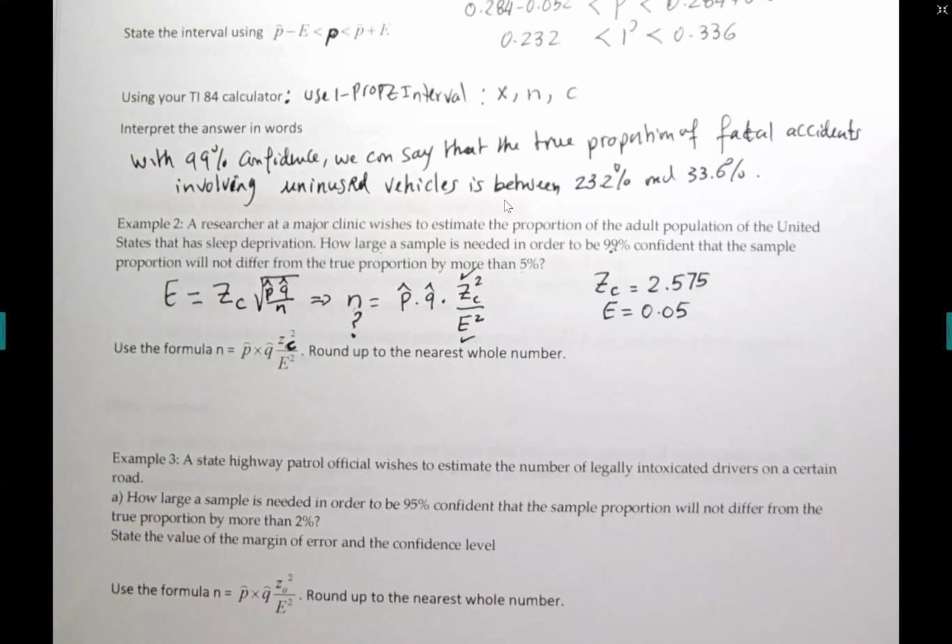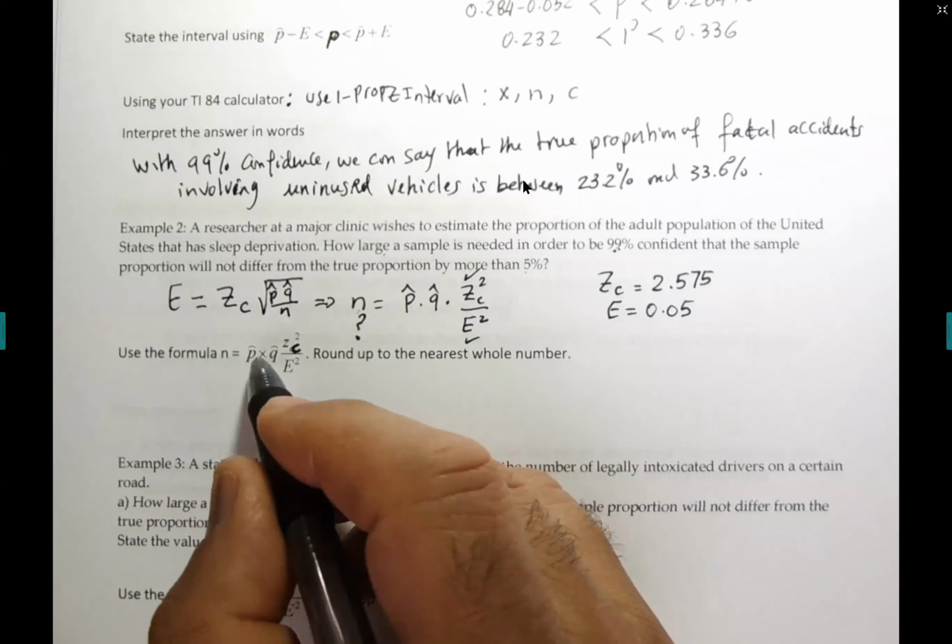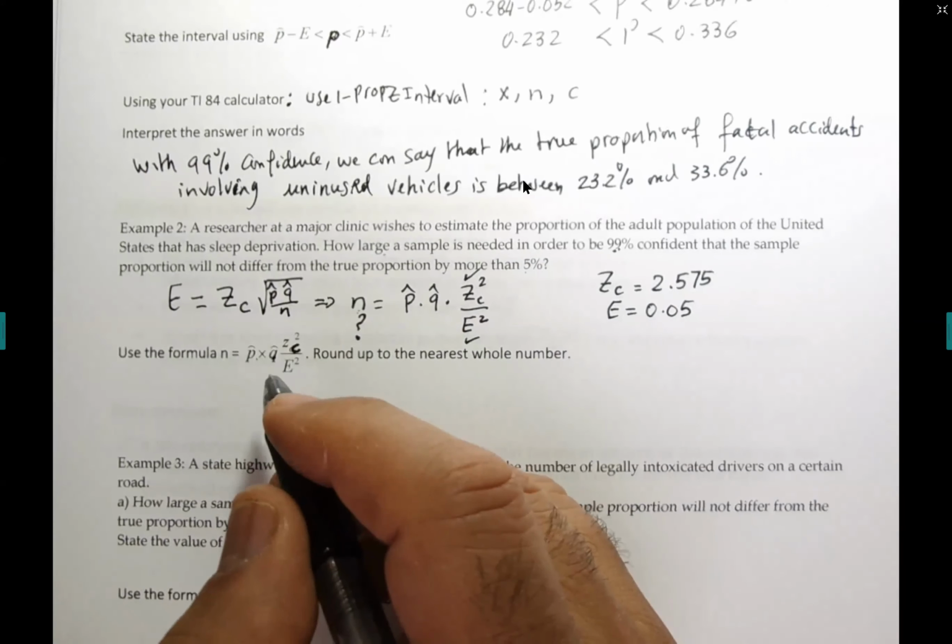So what do you think we should do? We need to make a compromise. Guess what I'm going to use for P hat and Q hat since they're not given to us. You need to go somewhere in the middle, guys. Any suggestion for values if they're not given to us? What would you use? Let's go somewhere in the middle. Always, when you argue and the other side argues, you have to find a common ground, and usually it's in the middle. So what do you suggest for those values? Exactly, 0.5. So if P hat and Q hat are not given, the book suggested that you use 0.5.